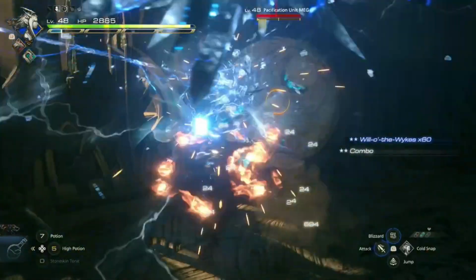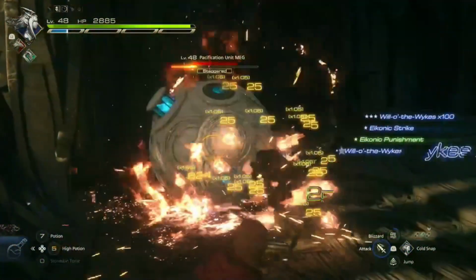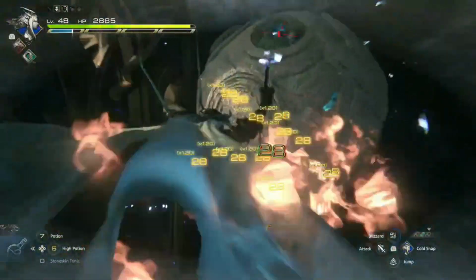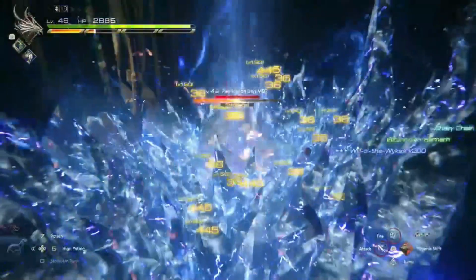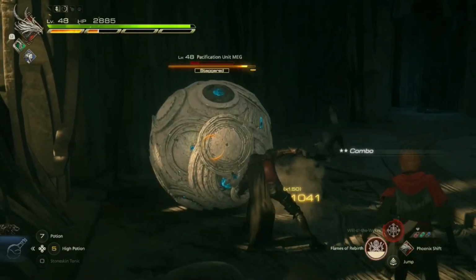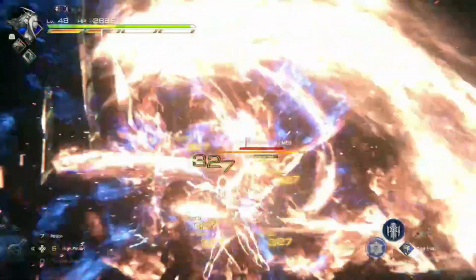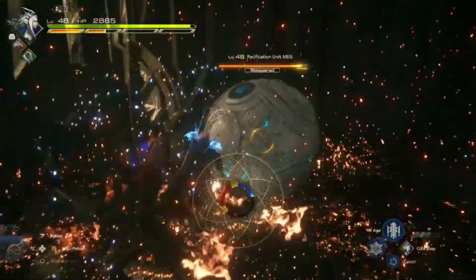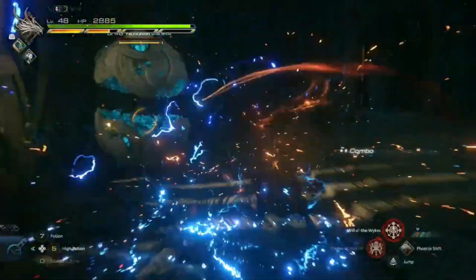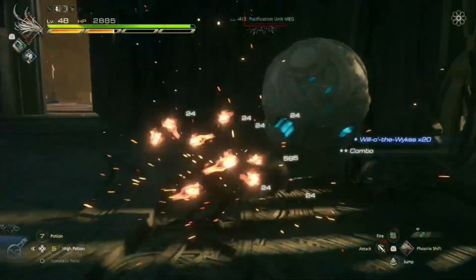We can do this. Get a bit of this up. Bit of coal. And then flames just before the stagger ends. That will make it to the next stagger before it's defeated. Let's go.